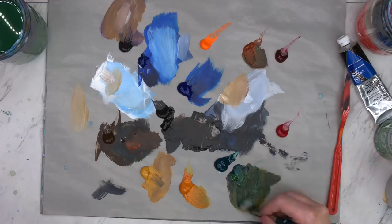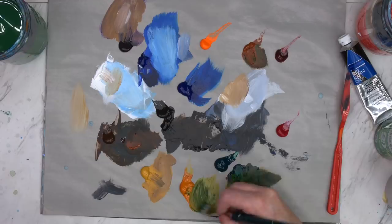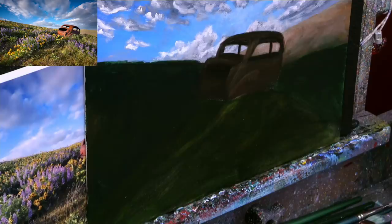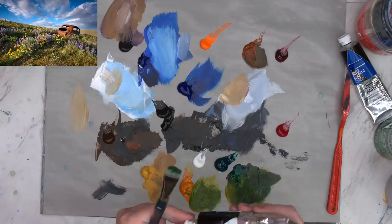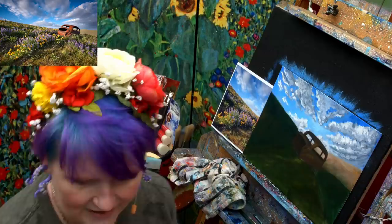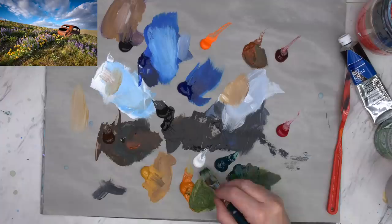I don't want it to be just phthalo. I want it to have warm natural. I could also have gotten into my ultramarine. And I'm going to grab some of my zincs. Again, if you look at that paint color thing, there's zinc white that's like $4. So don't be like, oh, it's only in certain paints. A lot of paint lines carry it. And I have that helpful list there, which is going to be a blog at some point, I imagine.